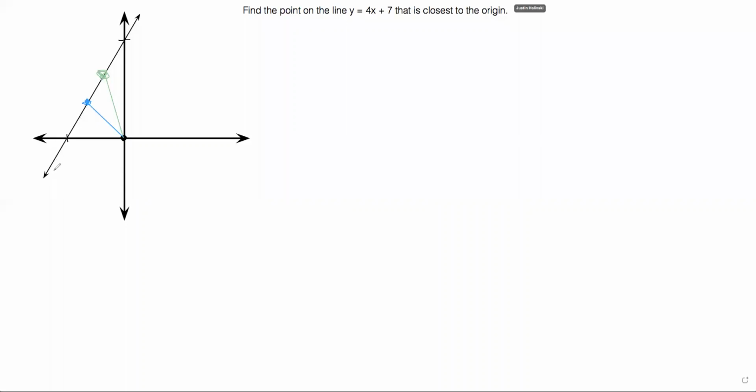So truth is, we could pick any single point on this line. But we're trying to find the minimum distance to the origin. We're trying to find a point that gives us the least possible distance between the point and the origin, the point 0, 0. We can tell pretty clearly that the blue line is a lot closer to the origin than the green line. We can sit here all day, make some nice little pictures, and then decide which of these would be the closest. But it's an awful lot of guesswork, an awful lot of frustrating drawing, and we wouldn't get the exact answer.